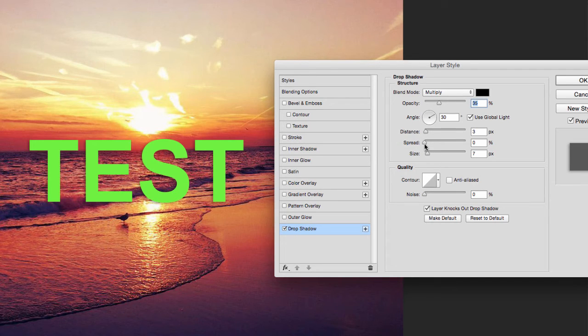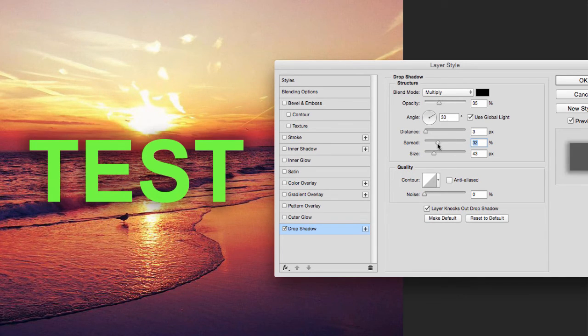If we increase the spread, which is basically how dark the shadow is, and change the size, the size is how far the shadow gets dispersed off of the text. So you can see that.